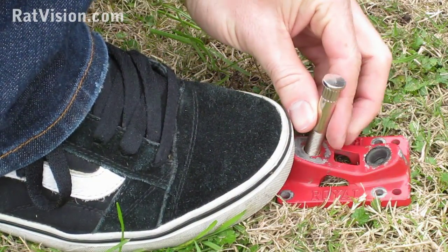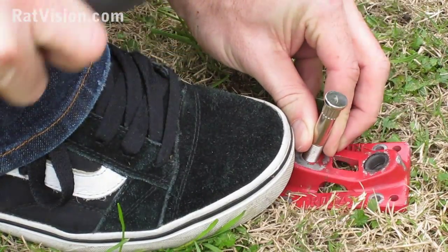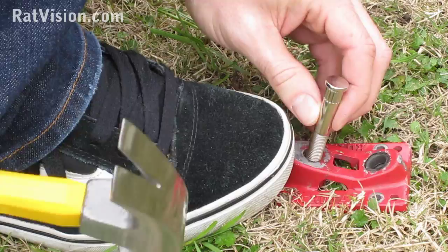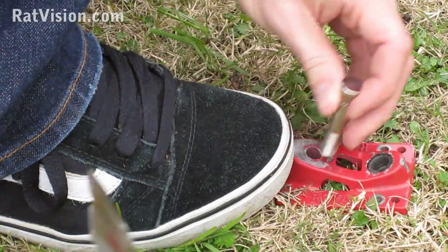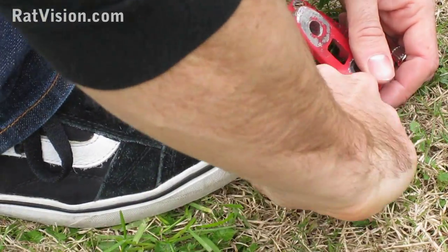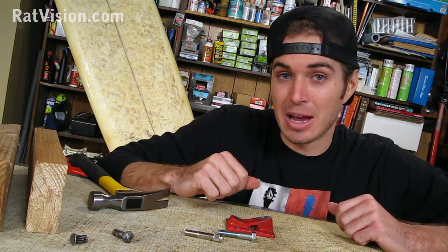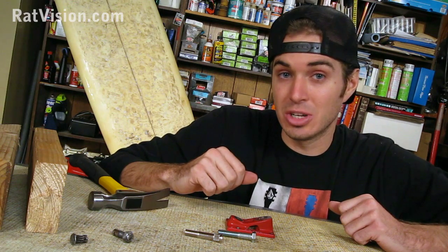And you can start on the grass if you want to, but there's just not enough resistance because the grass is too soft. But since I've already got it started on the ground, it's going to be a lot easier to hammer out on the grass. And you can see that when I was hammering, it was a lot easier and it just popped out. Now that I got that broken kingpin out of my base plate, I can now stick in a new kingpin.